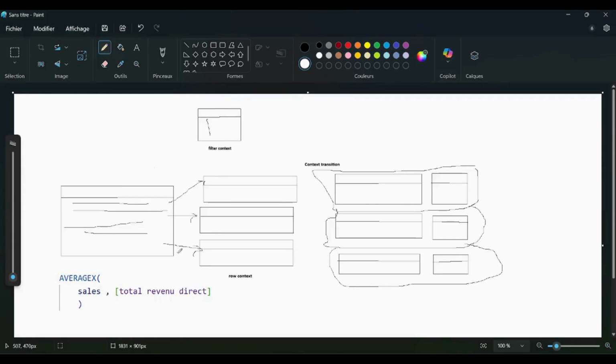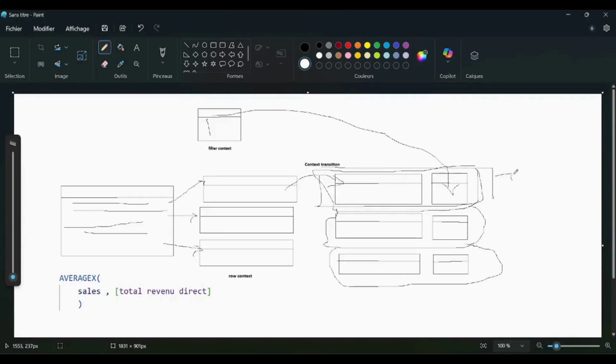So the transition is made in action here, when going from here to here. We have this row context, and we are adding this filter context to the row context here. So our context is being both of these two tables. This gives a calculation.